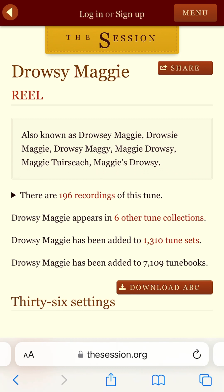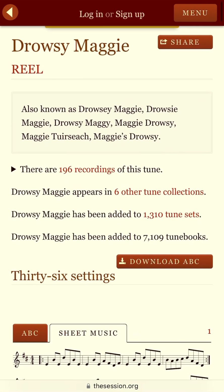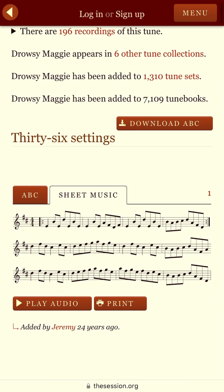The jigs tend to be easier. Hornpipes tend to be easier. Polkas, marches tend to be easier. Reels are just tough, and this is definitely a tough reel. But I just want to talk briefly about this one. And when I'm working with my students and when I'm performing, I usually focus on the first setting.